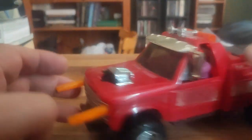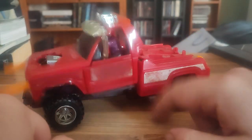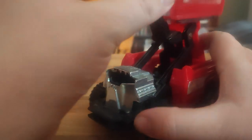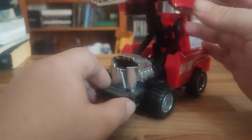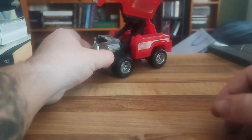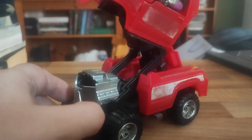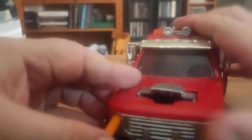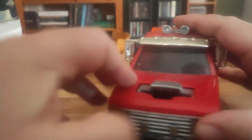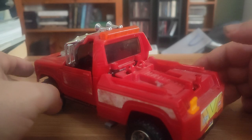Right then. Next up, we got this car with the spoilers, and then this car, all this does is, if it doesn't solve, just flips up with two guns outside the front, and it's supposed to have some discs in here which shoot off. Can't actually see it. Oh, can't get the camera. Let's tip the camera up a bit. There we go, look at that, in all its glory. Nice simple transformation, nothing too wrong with it. Bit boring if you ask me, but there's only so much you can do with these types of toys. But damn you and your springs.